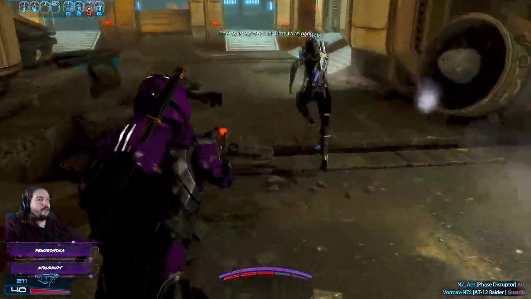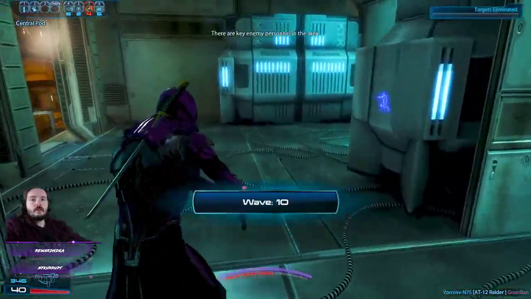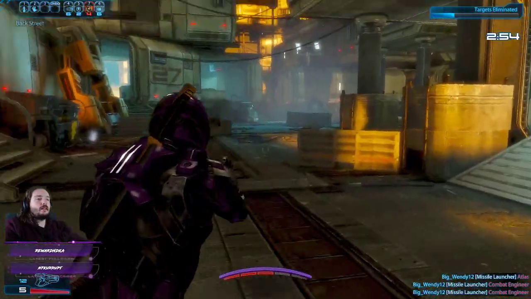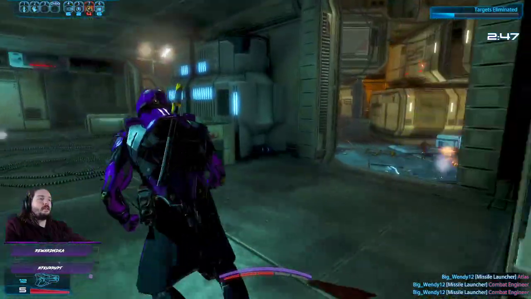I got 30 points for that guardian. Put it away. There are key enemy personnel in the area. Yeah, but I usually just put a piercing barrel on in that case. Usually have a piercing barrel or something on the weapon that can take care of that without any issue.